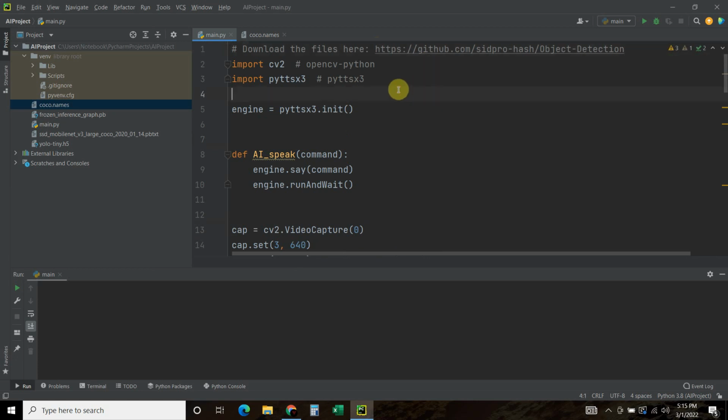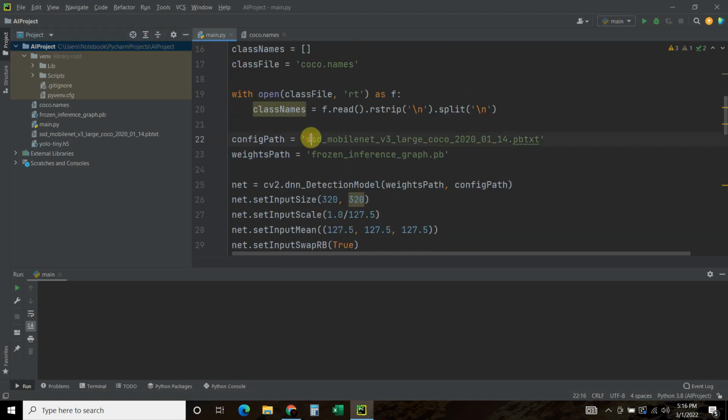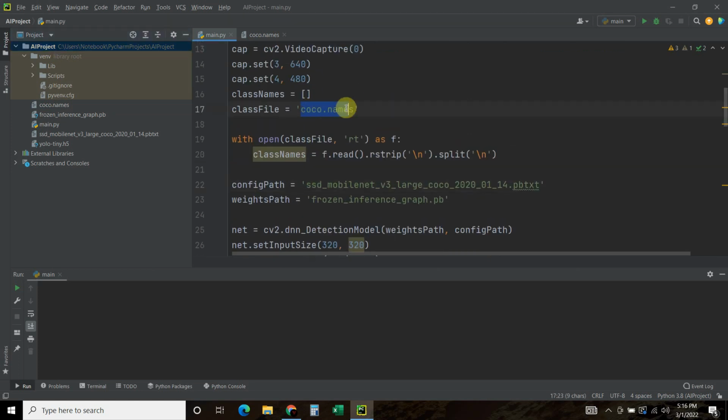Many tutorials do not have those files. I don't know why, but I think it's always important to give credit where credit's due. When you save those files, if you're using PyCharm, make sure you save them in the root folder. That way you can just put the actual name of the file. If not, let's say you leave it in your downloads folder, you would have to pass the full path of wherever your computer's downloads folder is, as a string.